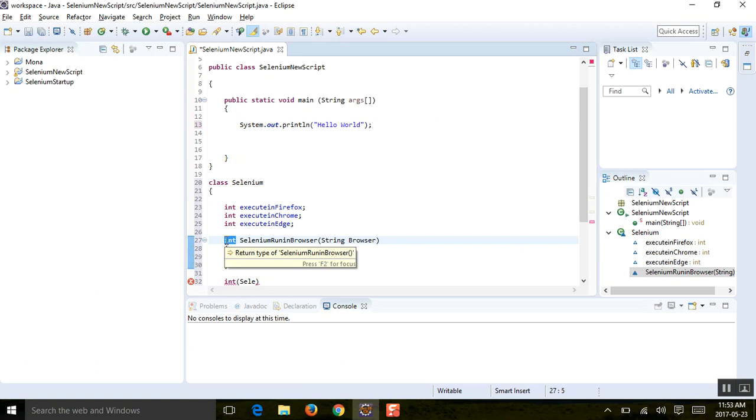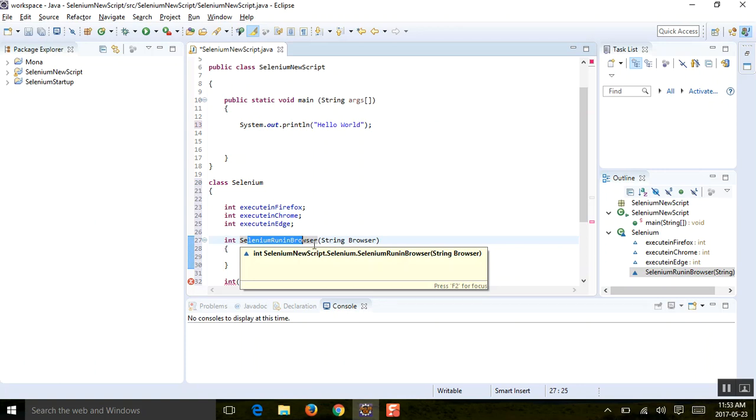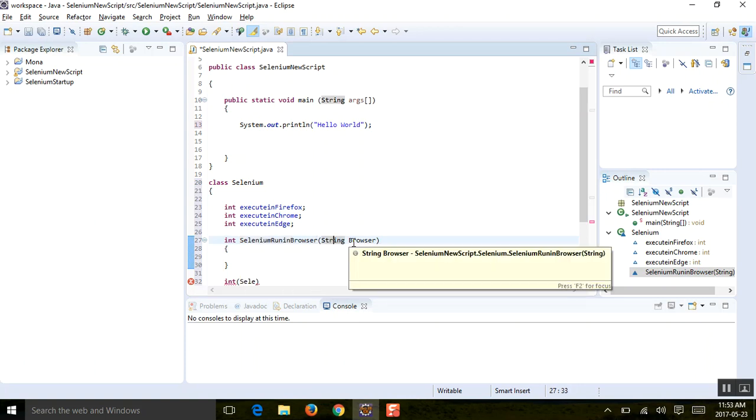What is the return type? What value this function will return? That's a return type. Selenium run in browser is my function name. And this string browser is an input parameter. An input parameter is what we are going to give as an input to that specific function. That's an input parameter. Okay, what input I'm going to give.